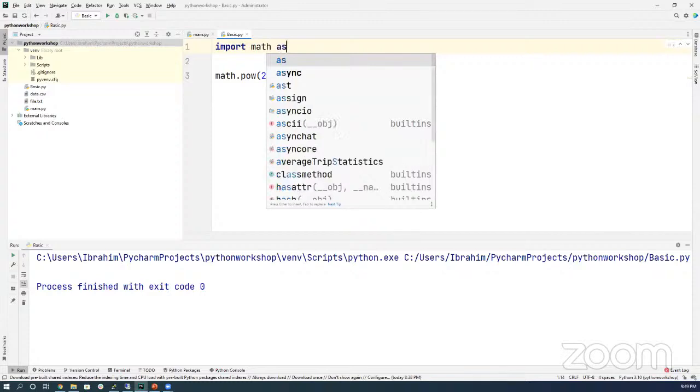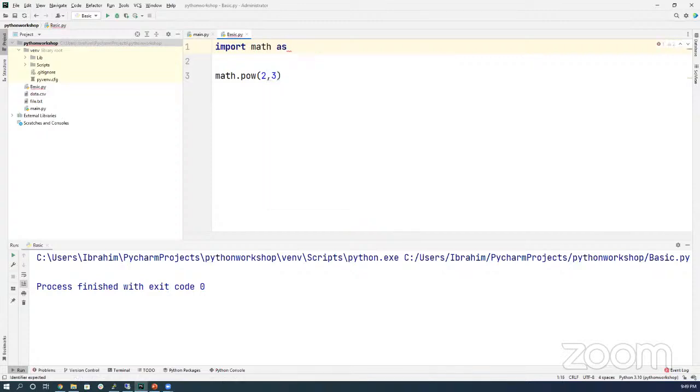When I say math as B, I can use this B, or I can use another letter like M, whatever I need. Right now, the variable will be simple. Sometimes the library name is difficult to write, so I can make it short, like with NumPy, we use NB. It's simple and makes it easier to deal with the letters.